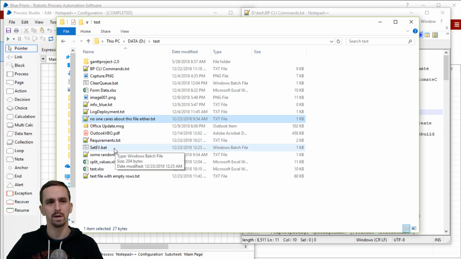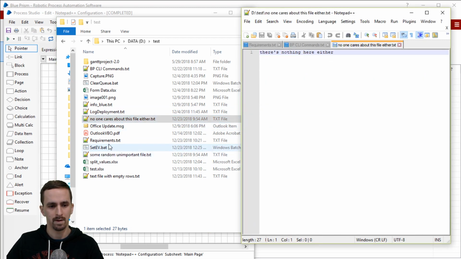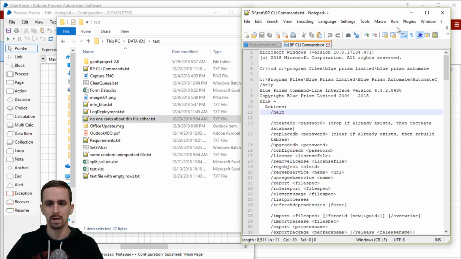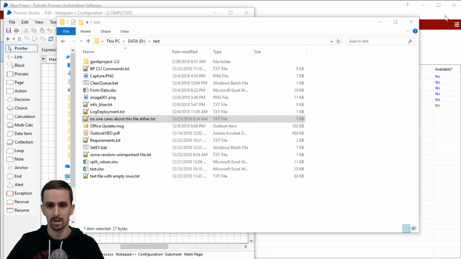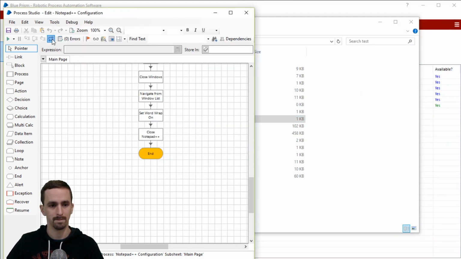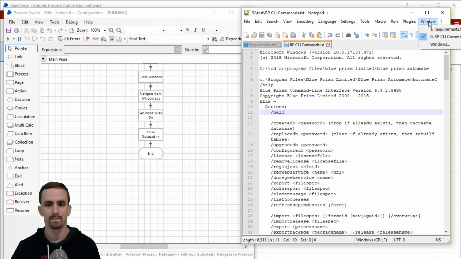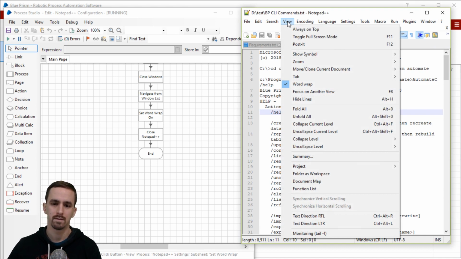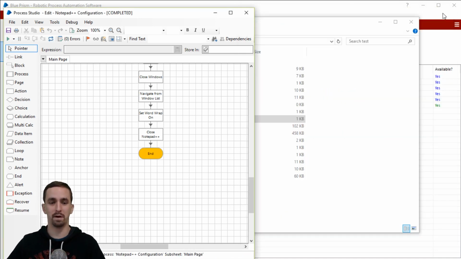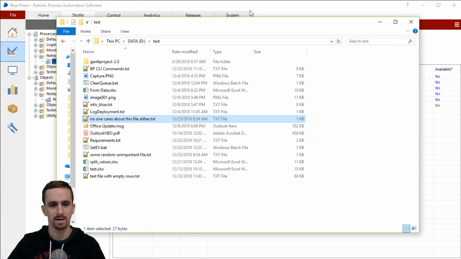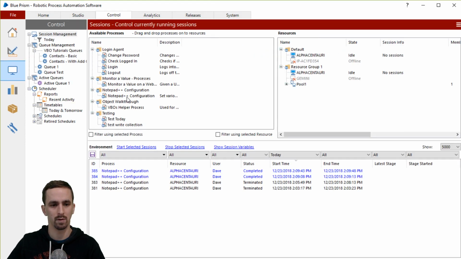Well, no, because we do need to deal with clicking the view button, so let's run it one more time. We could test two things. So it shouldn't do anything with the files that are open, and it shouldn't set anything with word wrap. So effectively it's just verifying that the settings are as they should be. All right, perfect. Let's close this and run from control room.